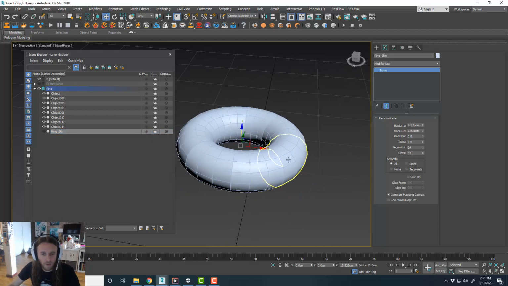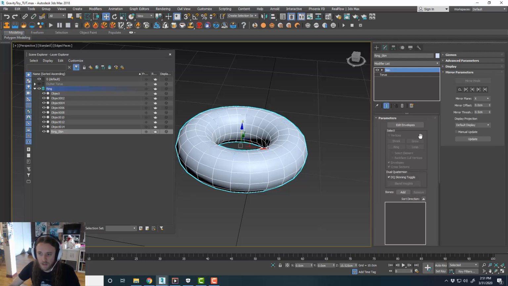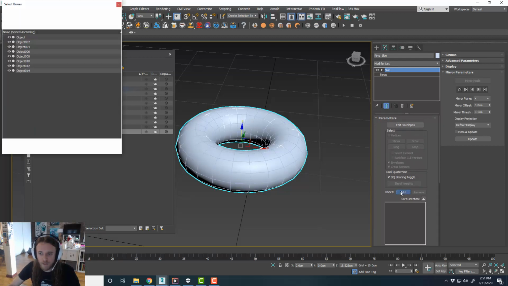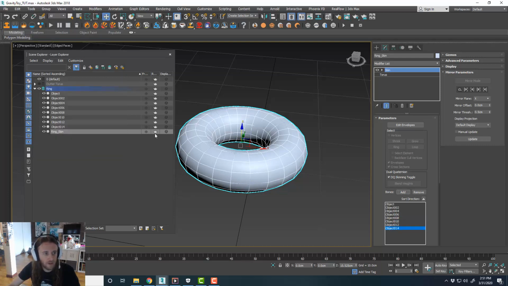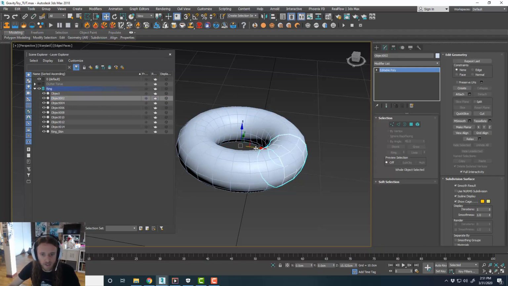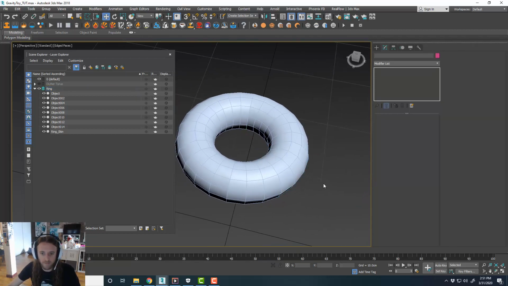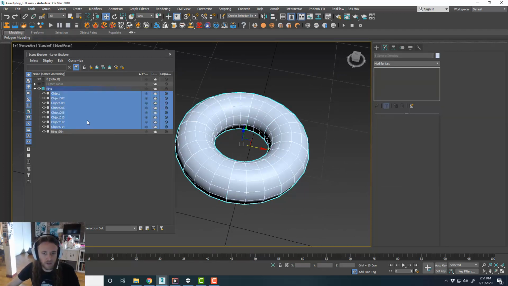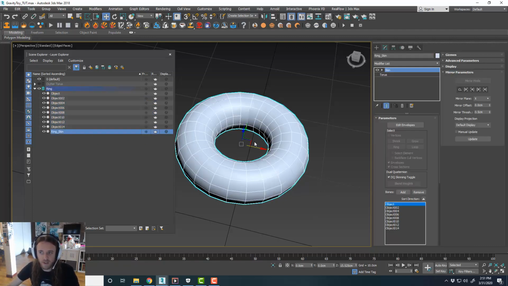Well, you know what I could do, instead of turning that off, is toss a skin modifier on that. So we'll toss in the skin, and then under bones, I'm just going to add all of our separate objects. Cool. So now if I grab one of these objects and pull it, the outer ring is skinned to it. That basically acts as a rig. Each one of these components is like a rigged element that the skin is referencing. That's what we want.